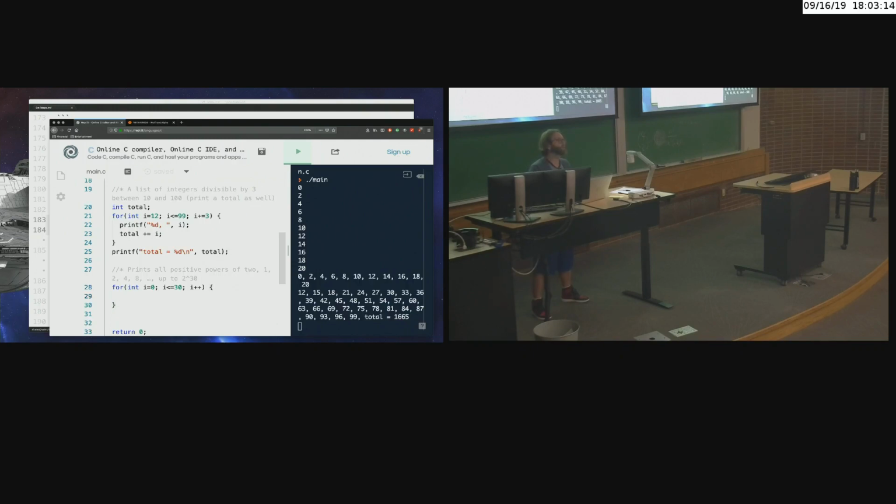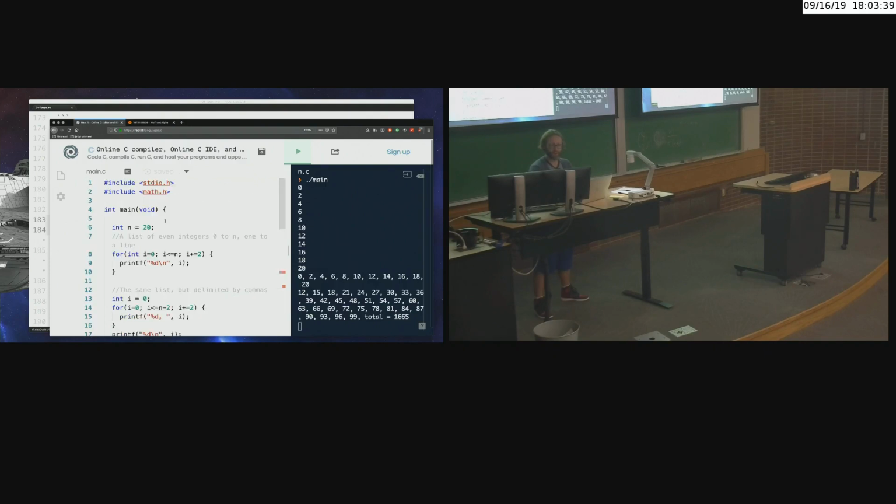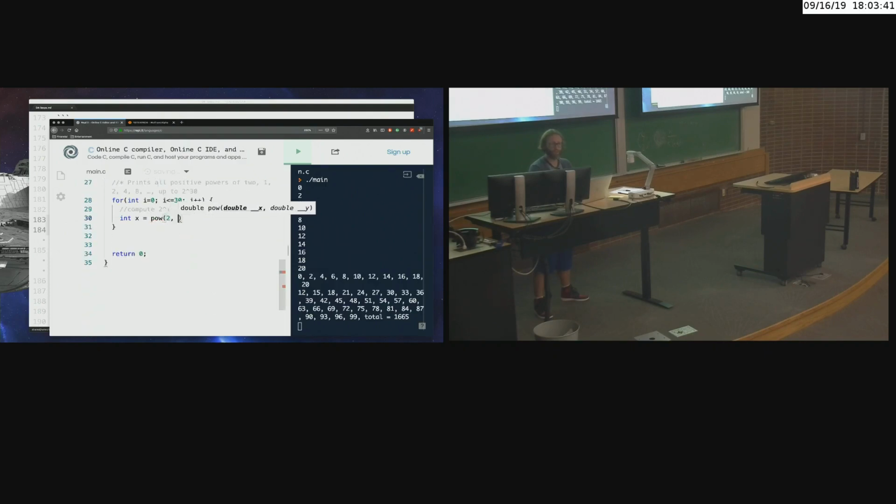And I'll go ahead and compute the ith power, compute 2 to the i. Oops. Well, I can't do that. I don't have the caret in C. I do have the caret, but it means a bitwise exclusive OR operation. It doesn't mean power. What do I have that gives me a power? Pow. x is equal to pow. And do I still have the math library? Yes, I do. Good. pow of 2 to the i. And printf, x is equal to %d and the line, x. All right.